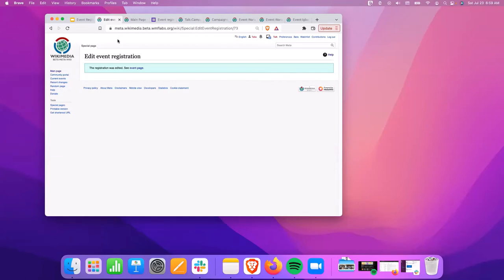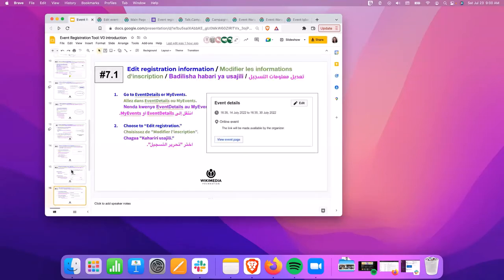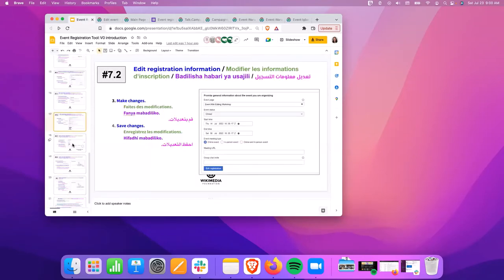Another question I see is, can a participant register on the day and within the time of the event, or is this kind of a pre-registration process? So the way we have registration set up now is as long as the event is still going on. So let's say the event ends on August 1st at 12 UTC, then registration can go until August 1st, 12 UTC, unless the organizer chooses to close registration earlier, which I think is actually the next thing I was going to demo.